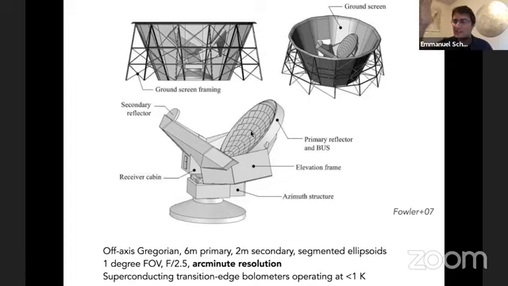And one reason that's possible is when you observe at microwave frequencies as opposed to optical light, the wavelength of the light is no longer a fraction of a micron, which is a fraction of a hair. The wavelength of the light is actually a millimeter, which is pretty big. And when you observe millimeter wavelength light, your telescope doesn't need to be much smoother than a fraction of a millimeter. And that's really easily achieved with plates of metal put together. So basically, this is why building a telescope in microwave, in a sense, is cheaper, because the surface accuracy of your mirror doesn't need to be as good.